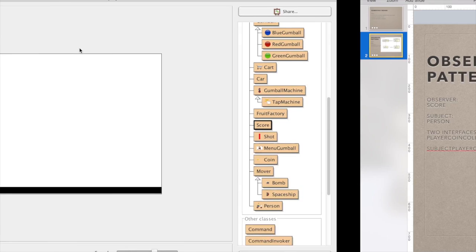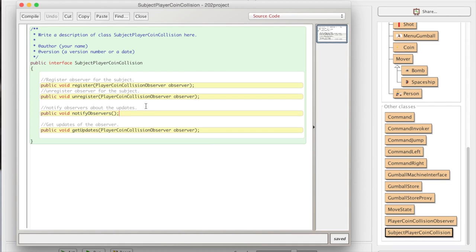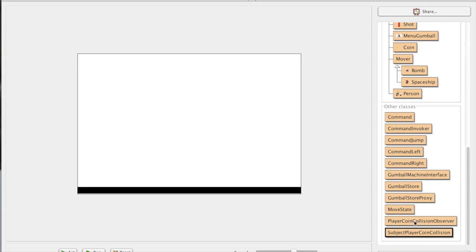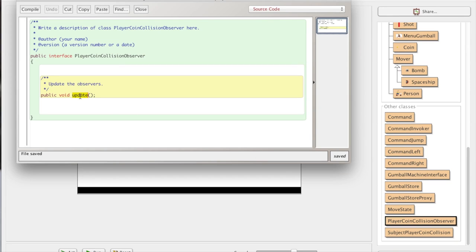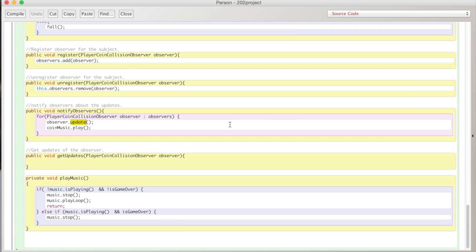And in order to implement that, I have implemented two interfaces, one for the subject where observers can register themselves in order to receive the updates from subject, and an observer interface where one can implement this update method and receive the updates from subject class. In our case, person is the subject, where we will register the observers and include them in our list of observers.